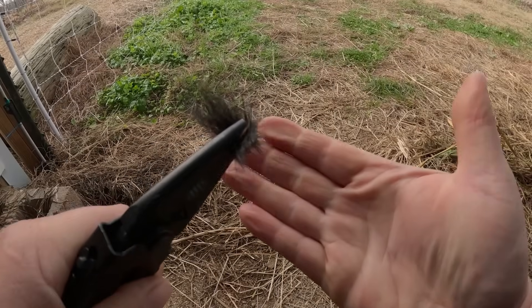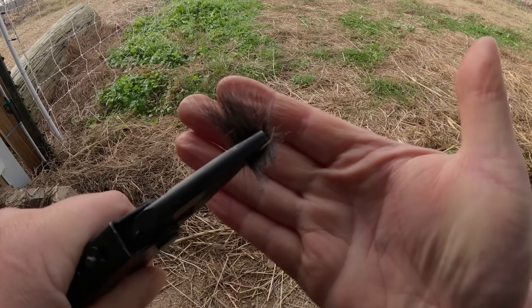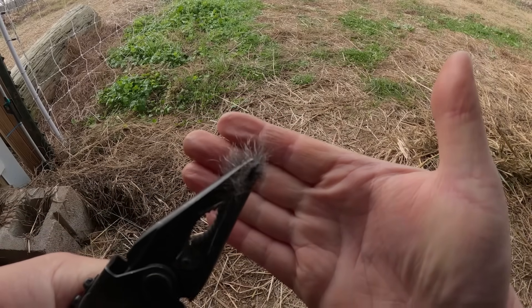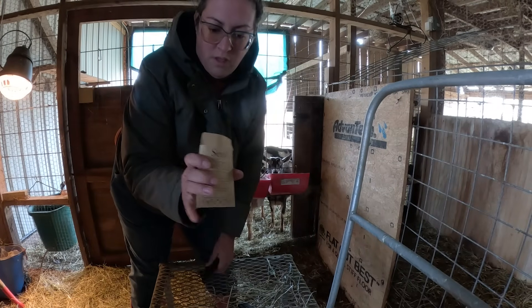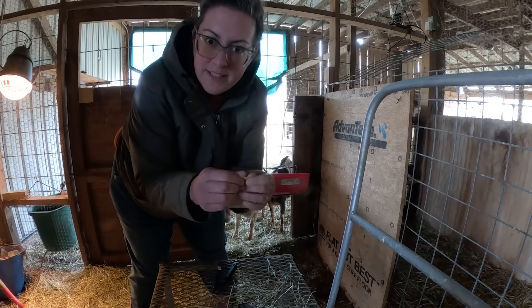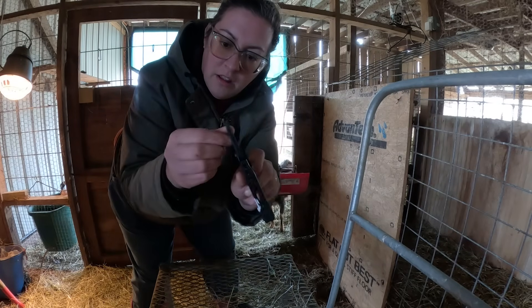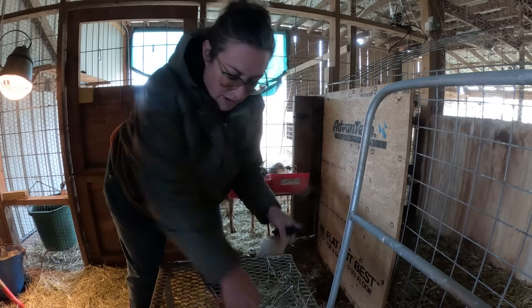I've stuck him back in with mama. I'm going to do my best to show you the bulbs on the ends of these hairs. There's like a little white — almost looks like pieces of skin. That's what we're looking for; that's where his DNA is. In between sampling, I want to make sure that there's nothing left on these pliers, because we don't want Rodeo's DNA getting mixed up with the other boys. Same thing with the comb.